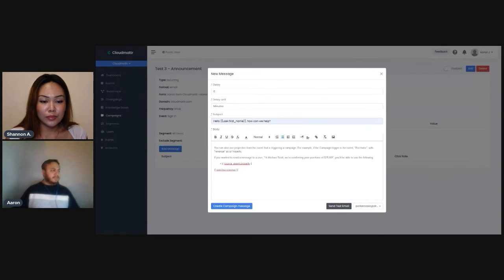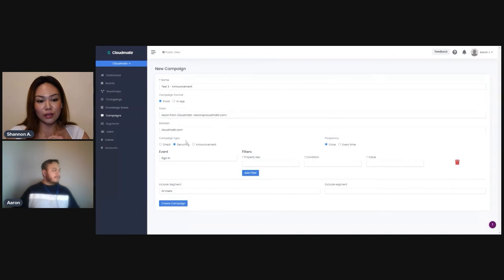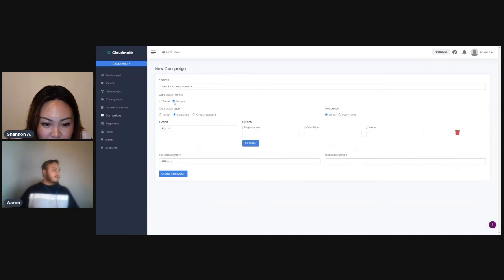And the other piece that I mentioned already was the campaigns, the campaign formats. So I'll just go real quick on this one. Right now we have two types, email and in-app. Later on, we're planning on adding SMS as another campaign format. So you would be able to do the exact same thing and do the liquid templates for SMS, and then maybe a little further down the line, push notifications.